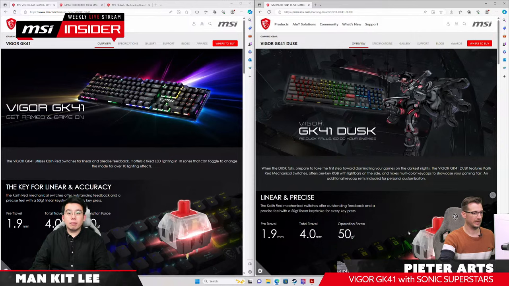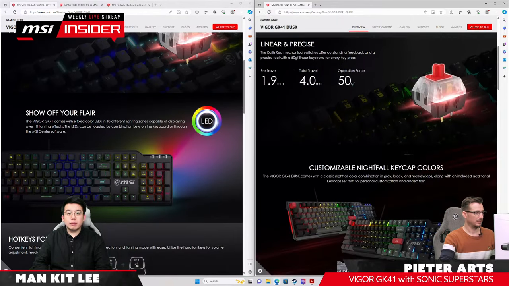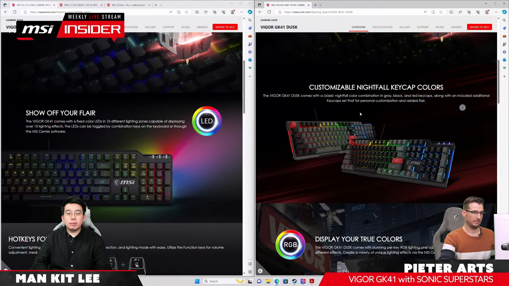Both of them have the red switch, right? So the Kailh red switch. So that's the same. The big difference, I think, is already the second feature showing. And I think it's right that they do that, because one of the reasons why you'd buy a Dusk keyboard is the keycaps. There is an actual inverse keycap set included with this keyboard, which I'll show you in a minute. I have it in the box, so I can show you in real life.